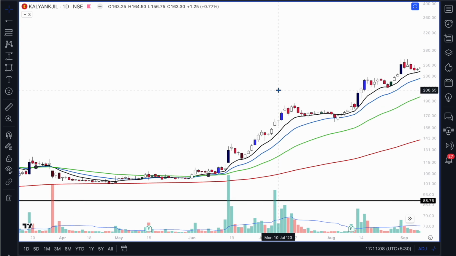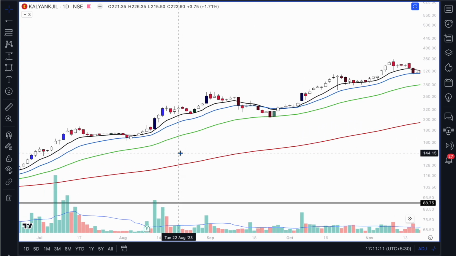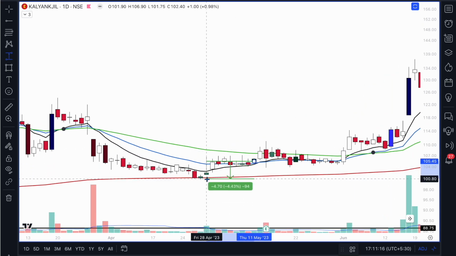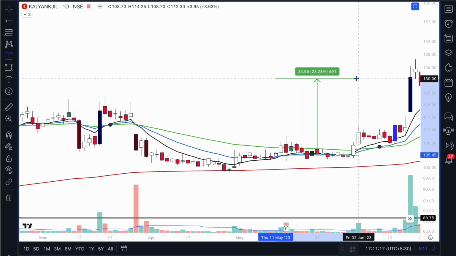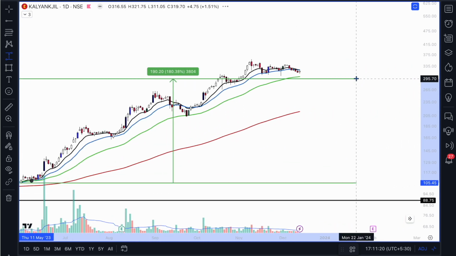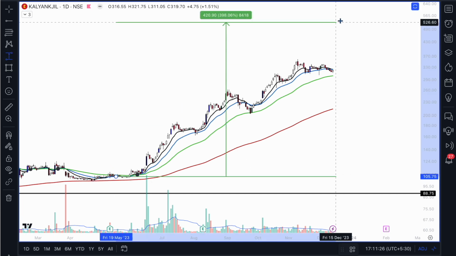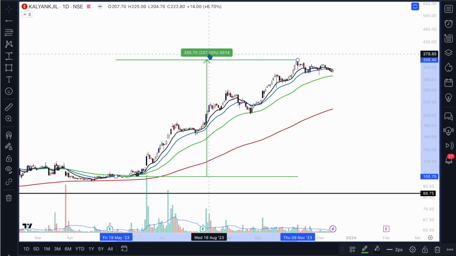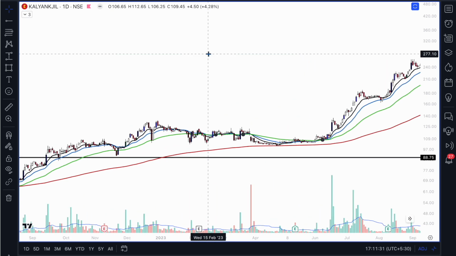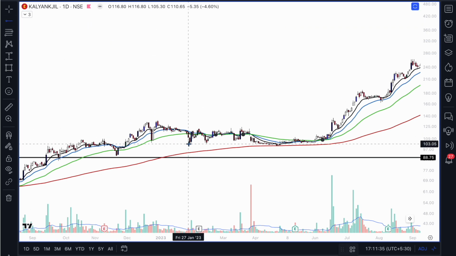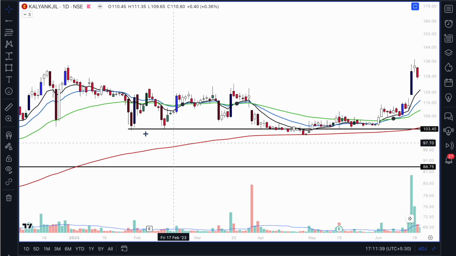And after that, simply see how clean the moves are. And if you would have bought the stock here, let's say in this case, keeping this as SL of 5%, what are the potential gains we are looking at? We are looking at 230-240%, right? And also when you combine these moving averages with support and resistance, things will work wondrously. See this. This was the support created by the stock, a very strong one. Simply see how the stock reacted around it, right?